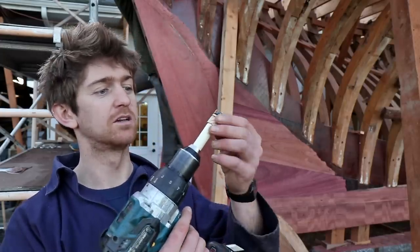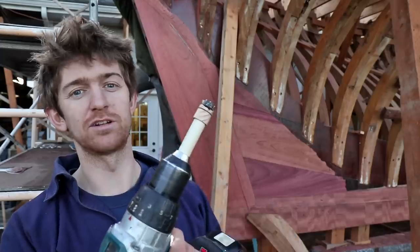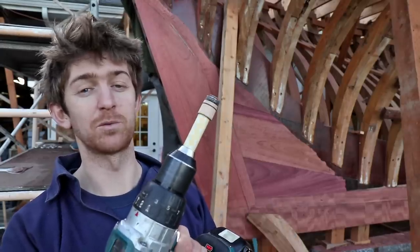When we cut the pockets for the frames, we were able to do it with a router, but the bottom of the fashion piece is actually really close to one of the frames, so we're not able to get a router in there. So what we're going to do is just use a drill to hog out some of the material and mark the depth. And I've got a Forstner bit here, which I've added a bit of wood to and drawn a line on it to mark the half inch that we want to drill to. So we'll basically just drill a bunch of holes and then chisel out the remainder.